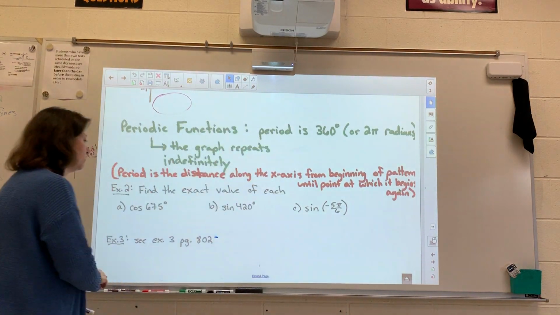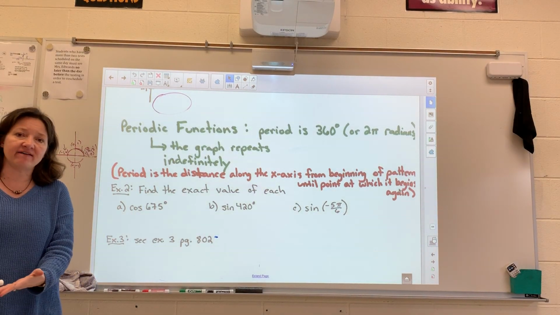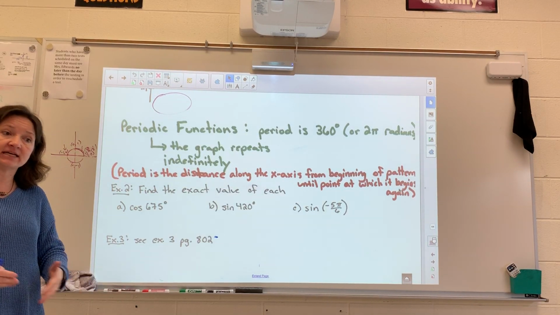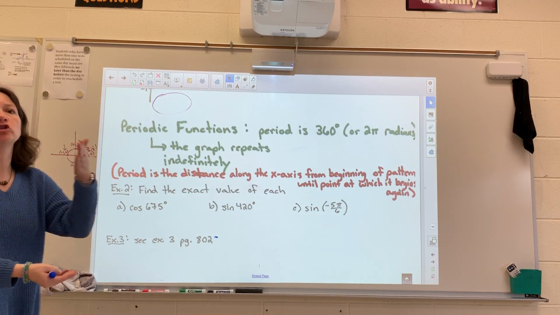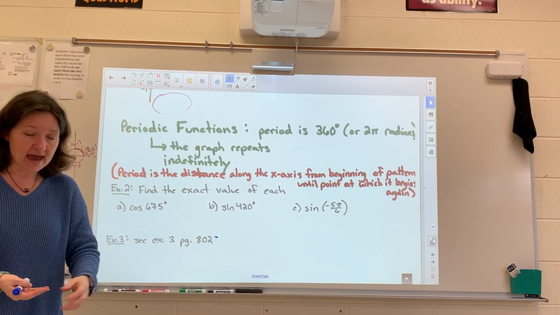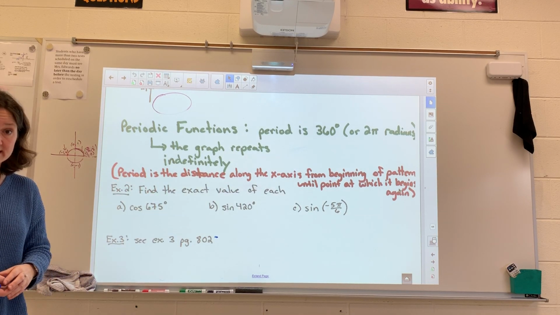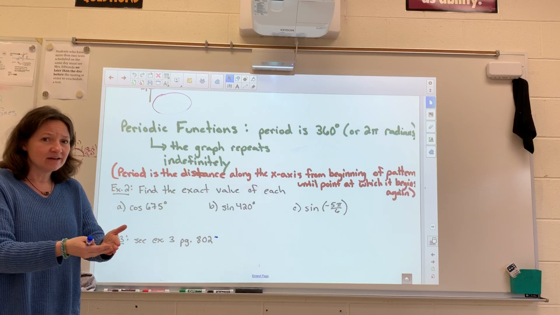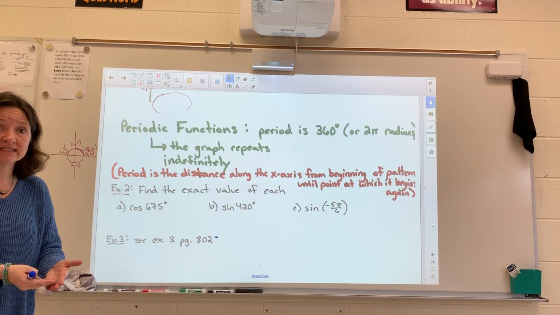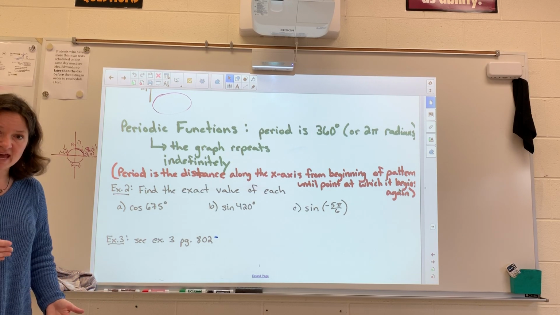So how does knowing this help me? Well, since it repeats itself, when we get angles larger than 360, we just need to find where they're coterminal with the angle that's less than 360, because every 360 it repeats itself. So whatever 200 is doing, 560 is doing the same thing. And then 560 plus 360, 920, is doing the same thing. Are you with me? At 10 degrees, 370 degrees is going to do the same thing. And then 370 plus 360, 730, going to do the same thing.